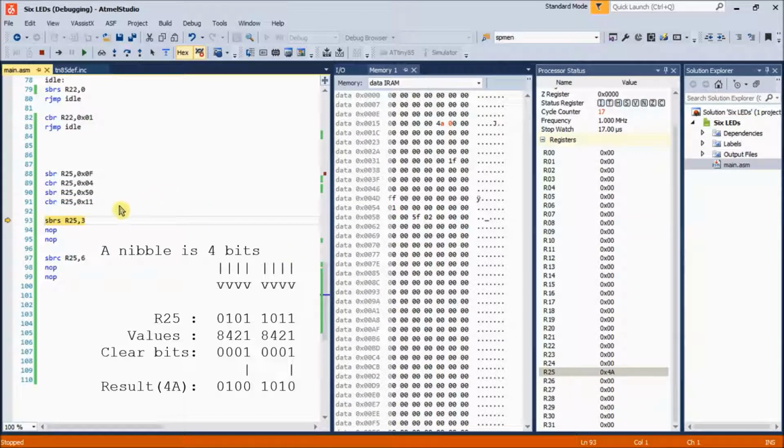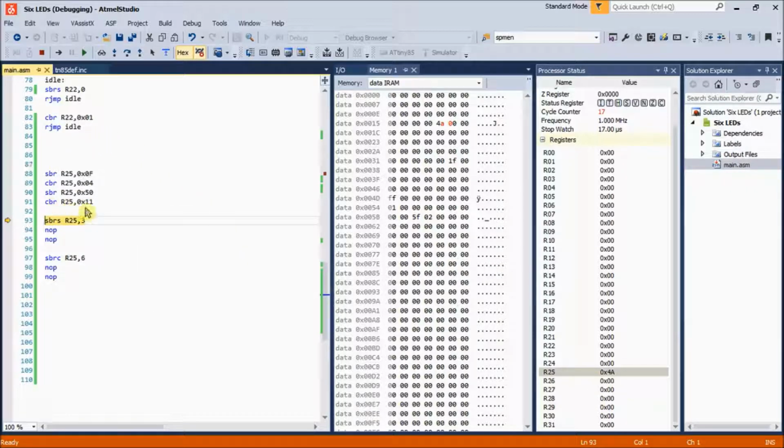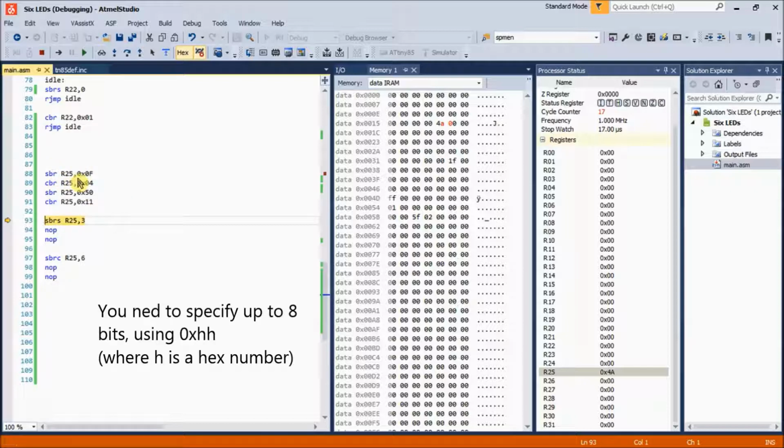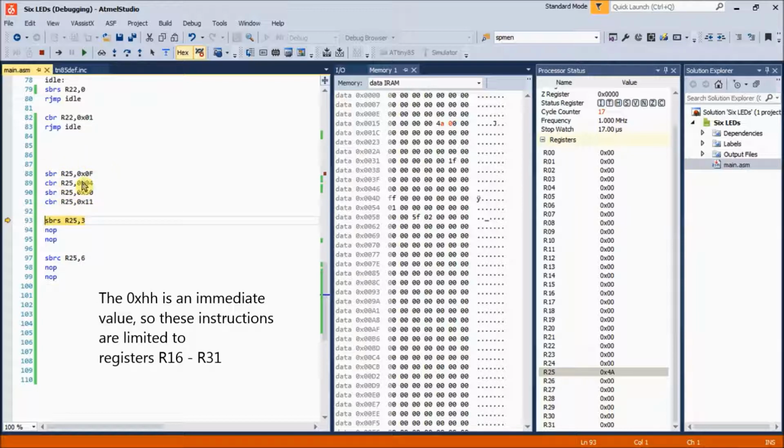So the lowest bit of the upper nibble and the lowest bit of the lower nibble were cleared. Now these instructions here can set multiple bits or can clear multiple bits in a register. So every time I use them, SBR and CBR, I use 0x and I say what bits I'm talking about.